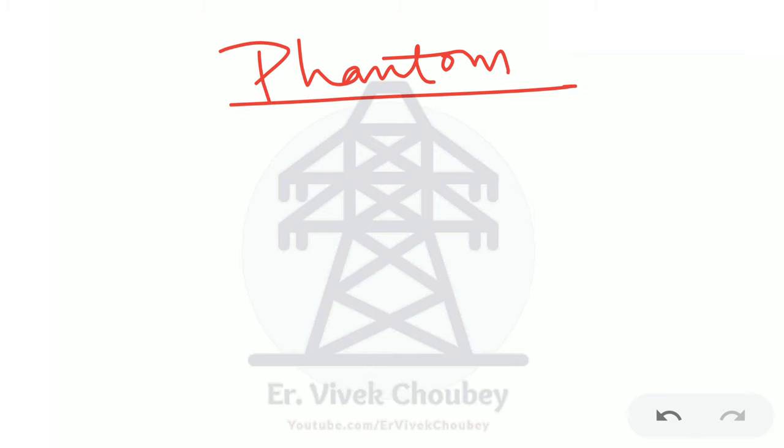Now, over time, after certain usage, or even if we have a new wattmeter, if we want to test if it is giving the correct reading or not, what do we need to do? We need to connect the wattmeter across a load, and we will take a standard wattmeter and tally both the results, and this is called the calibration of wattmeter.